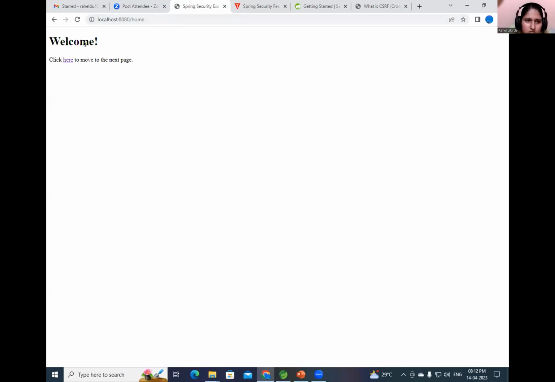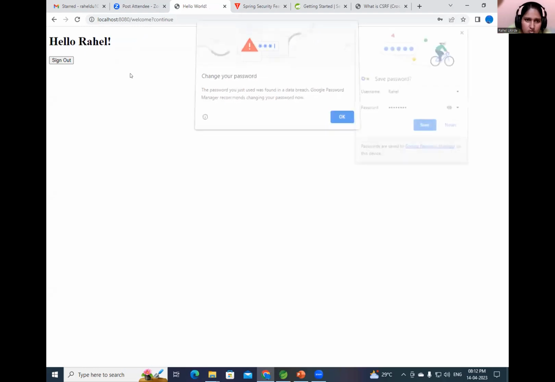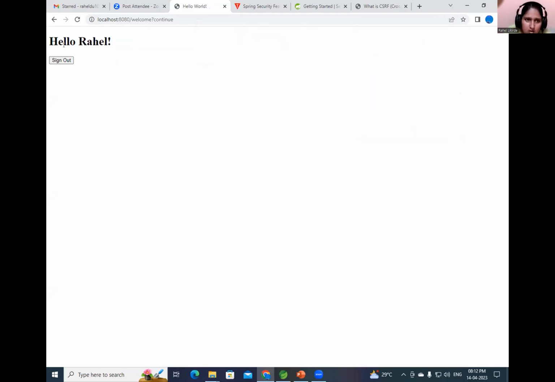As we can see, this is the page which we had created as a template. So this is the welcome page. After we click on the link given, we need to give the username and the password. So this is the authentication process. After the application finds it authenticated, it will allow us to access the other pages. So this is the other page. This is the authorization the application has given to the user.